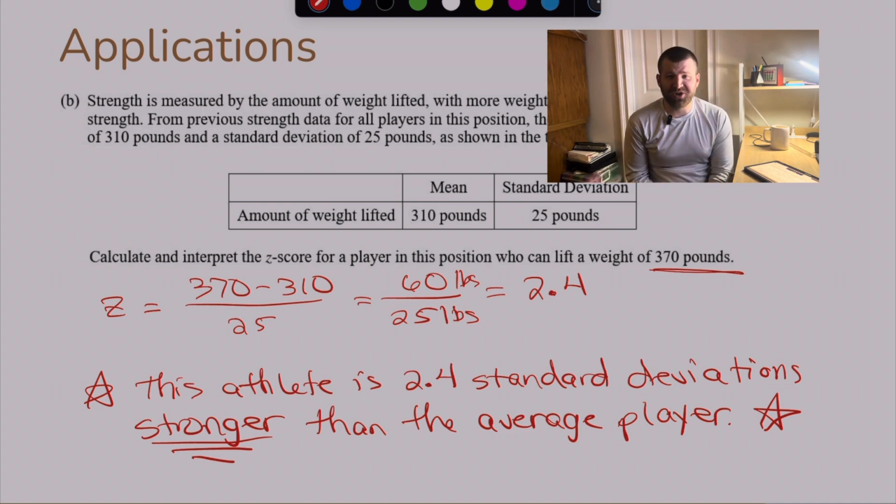That is my interpretation. If you take this and you jump to the fact that they're in like the 99th percentile or whatever this ends up correlating to, the best you can get is a partial correct. Right? Now, in this particular case, it didn't actually say anything about the distribution being normal. But they did tell you to calculate and interpret a z-score. So if they're telling you to use the z-score, then obviously please do that.